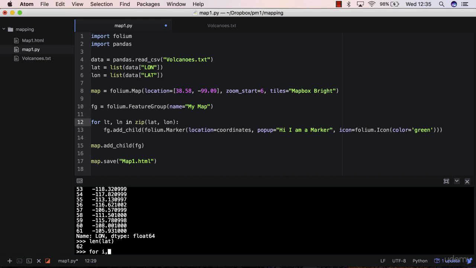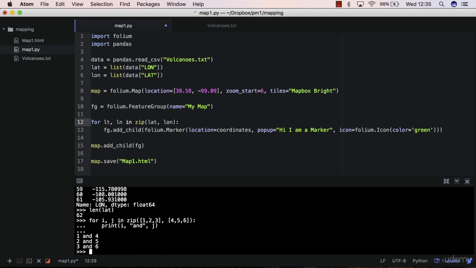So basically what this function does is like this. Let's say for i, j in zip, let's say the first list is 1, 2, 3, and the second is 4, 5, 6, print i and j. So this is what happens.